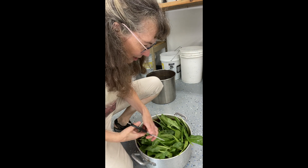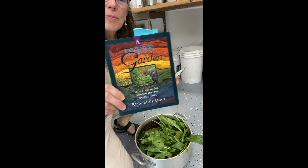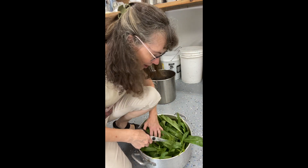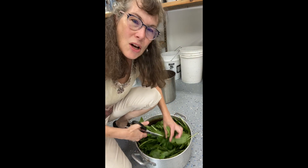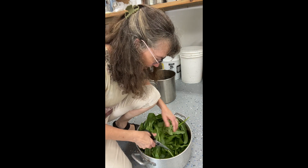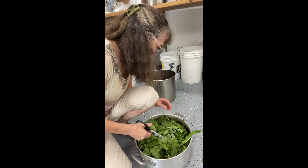I brought my leaves in after harvesting, and according to the dyers in the Connecticut River Valley who are basically following this book, A Dyer's Garden, you're supposed to cut up the leaves. The book says put them in a hole, but the Connecticut River Valley folks say cut them up. I'm going to cut them up. I did rinse them also because there was slug residue on them. Rinsing the leaves was recommended in the book as well.